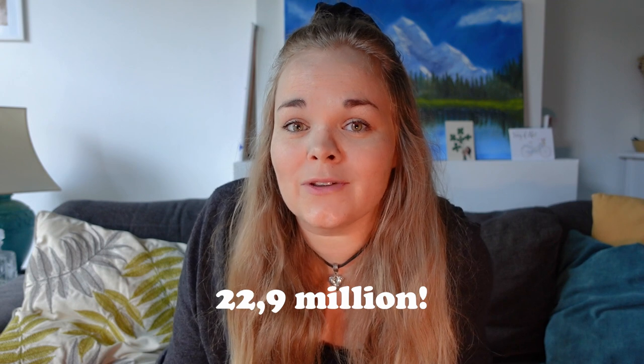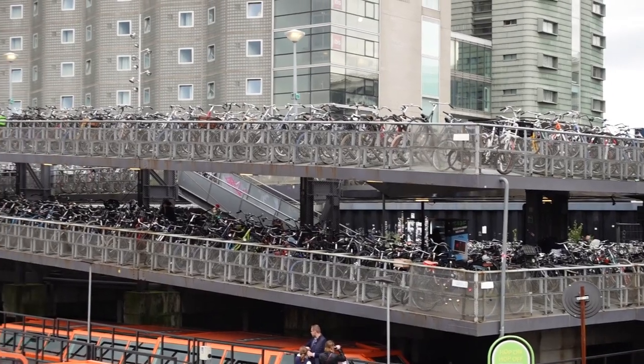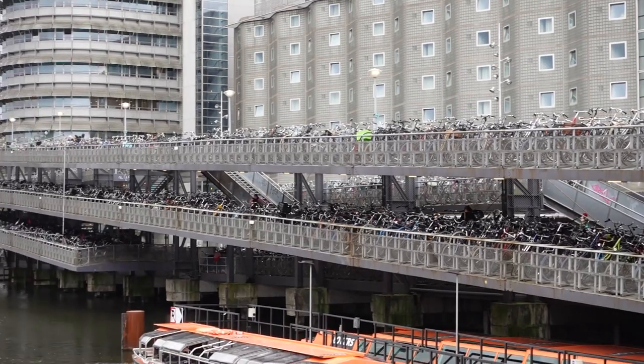As you probably know, the Netherlands is full of bicycles and biking is probably the most popular form of transportation here. It is recorded that there are 22.9 million bikes in this country, and it's pretty impossible to do a trip to the Netherlands without seeing all the bicycles. But what surprised me — and terrified my mother — is that people bike here without helmets. Growing up in Finland, one of the most important things we were taught as children was to always wear a helmet when biking. My boyfriend told me that the reason people don't wear helmets here is because the Dutch are so good at biking that they don't need to.